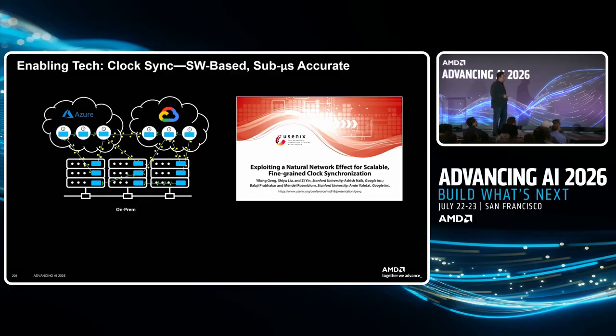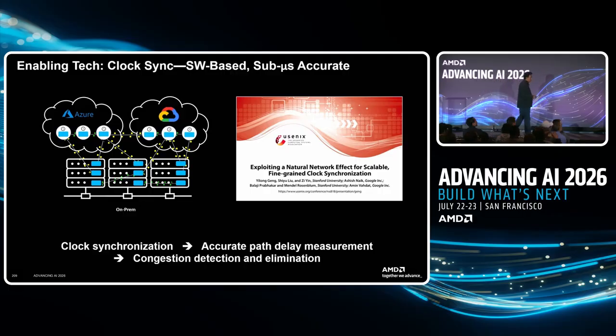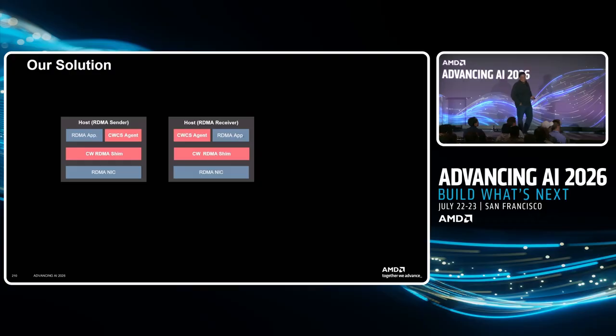And you can use that to do congestion measurement. Once you have synchronized clocks, if I know when a packet left here and I know when it got there, and these two clocks are synchronized to sub-microsecond accuracy, I can determine congestion on the path. Once I understand congestion without the network signaling it to me through ECN marks or some other way, then I can control it. I can eliminate it. Okay? So how does this work?